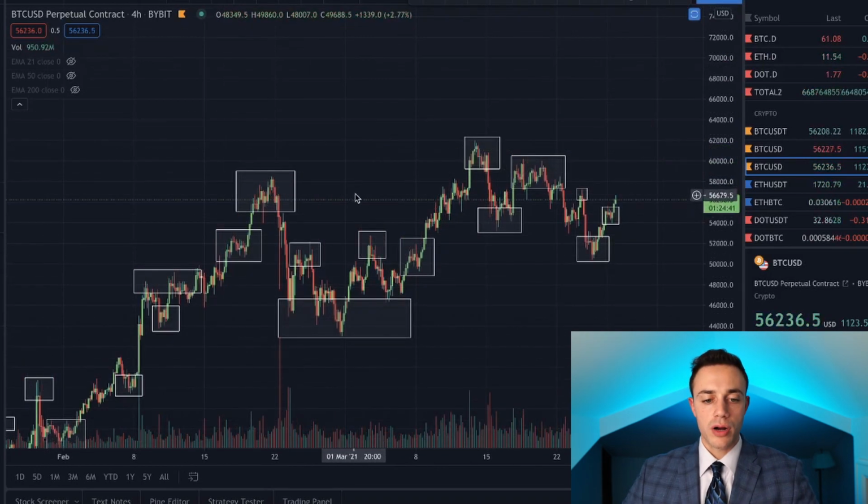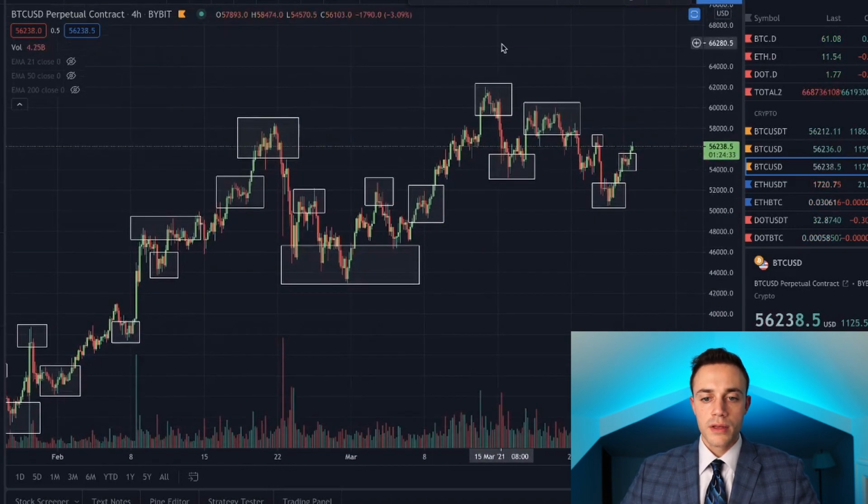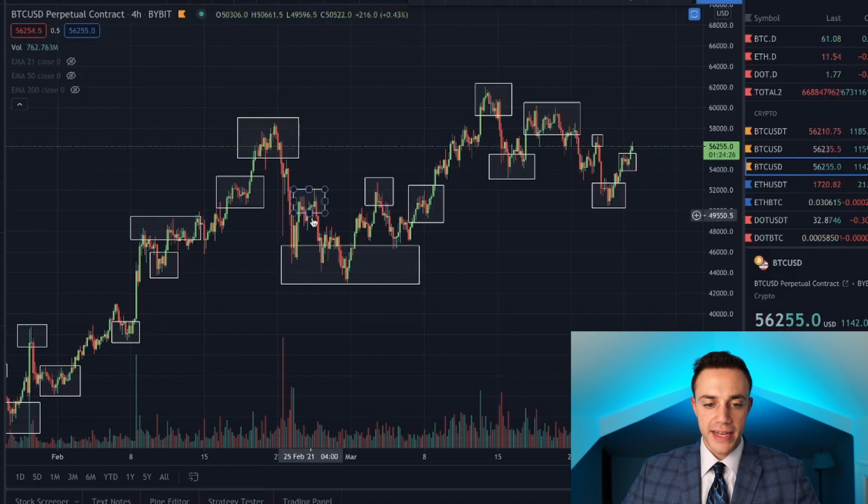So I went ahead and marked all the supply and demand zones that I could see on the chart from a distance. That's what you're seeing with all the boxes. But let's use this recent price action as our example. So price had this strong move down, created this one swing low. Then it rallied up and it based for a bit. It consolidated. This would be a supply zone. And then price had to move away from that level of supply. It created two lower lows. And then from here, it rallied back up in price.